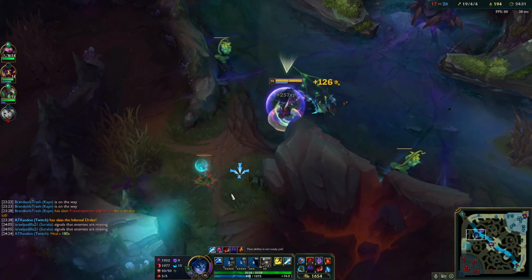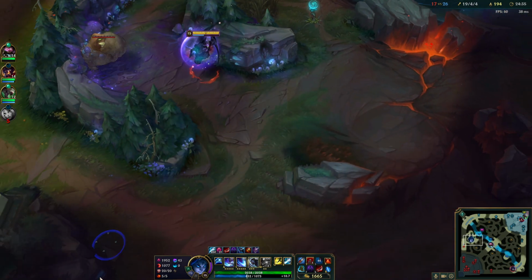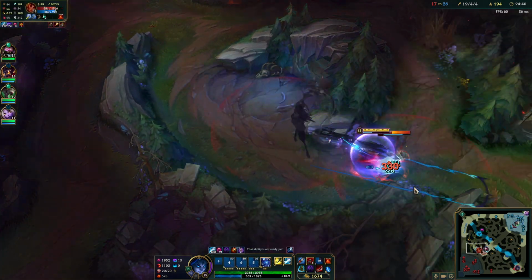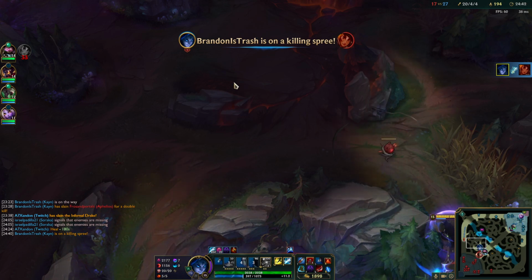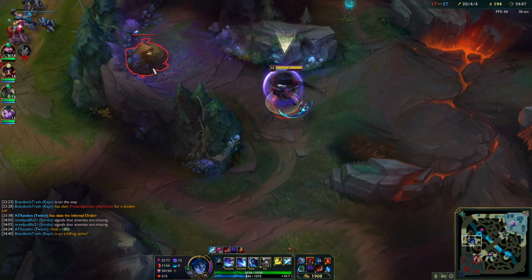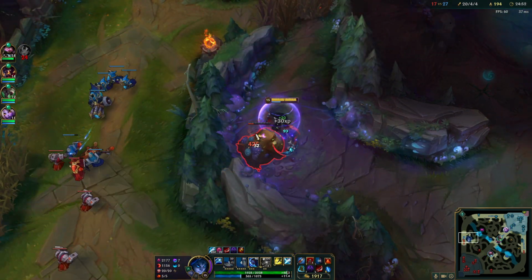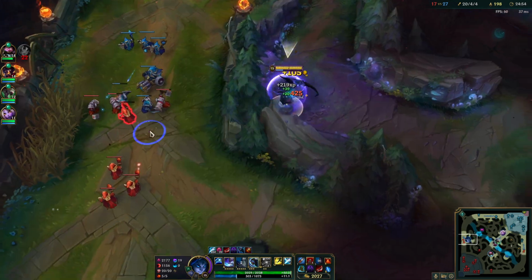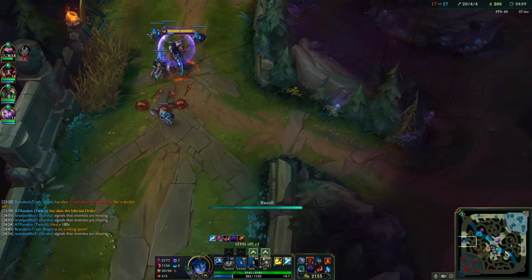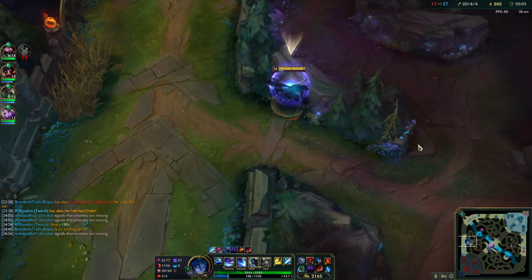Taliyah should be right here. There she is. Let's look for catches like those and just tilt her. She's like really tilted right now. Just kill and repeat and then just snowball. Right now I'm 5 levels above her. She's very tilted at this point.